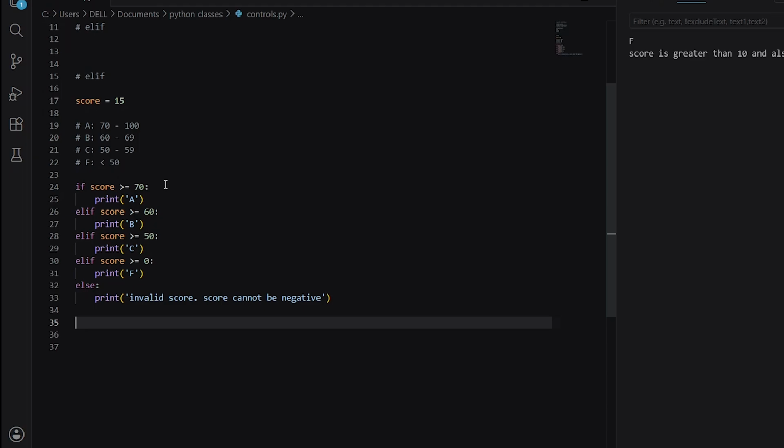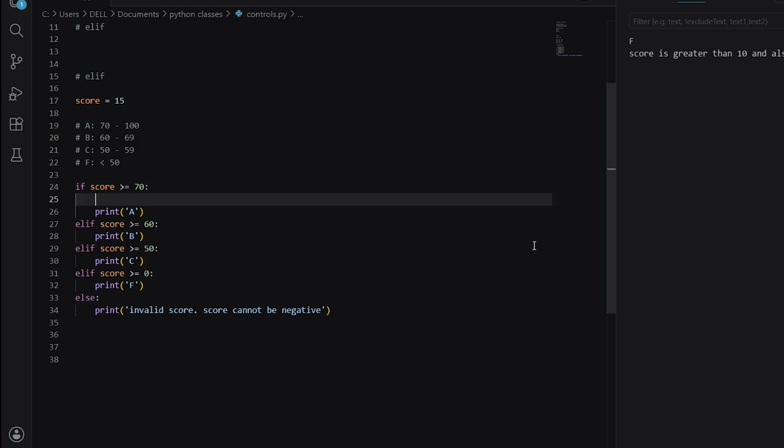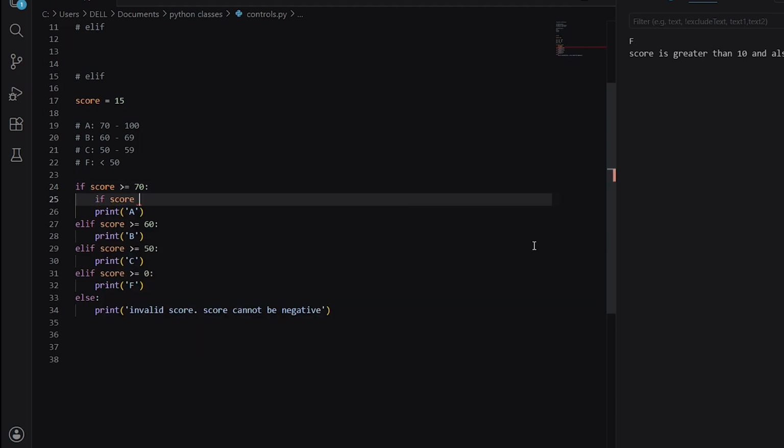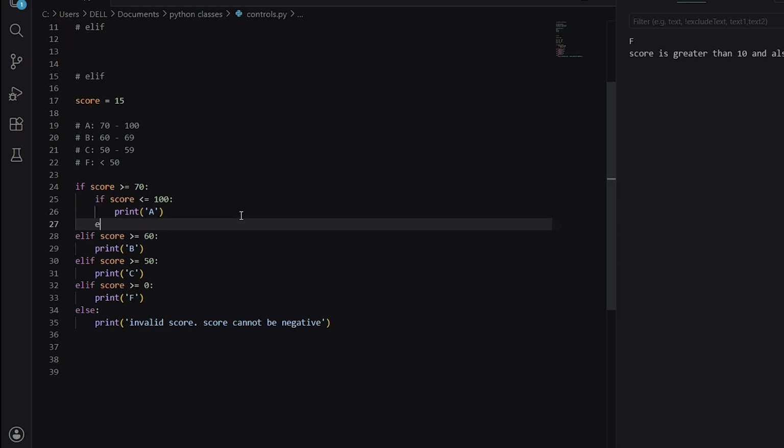So let's go back to our program. Here I'm going to have another if statement under the score greater than or equal to 70. So I can have something like if score is less than or equal to 100, print A. Then we'll have an else clause.